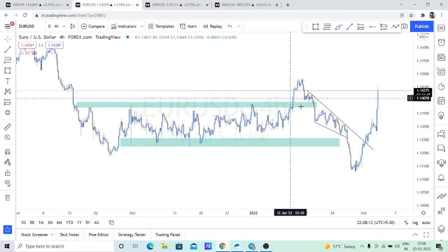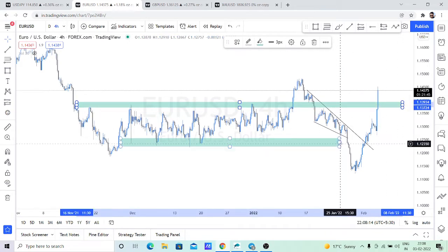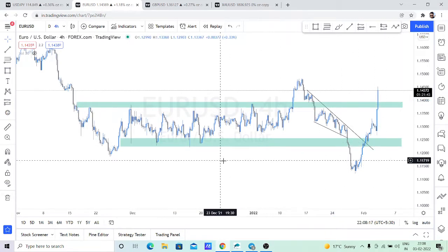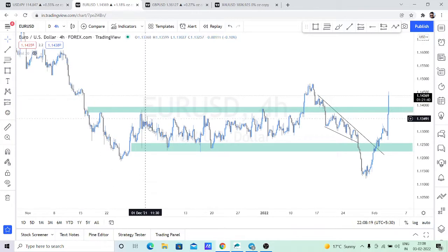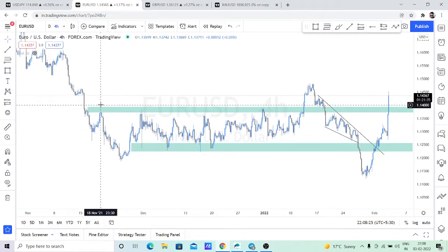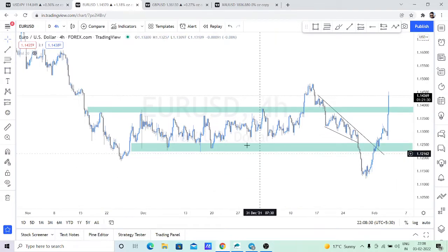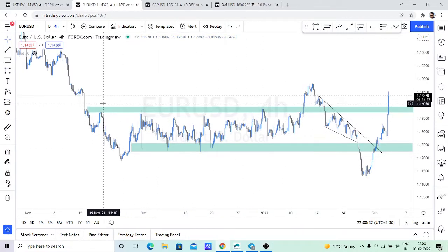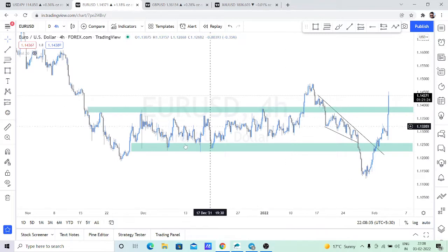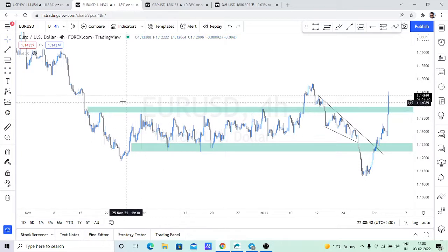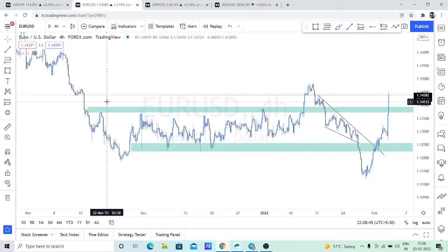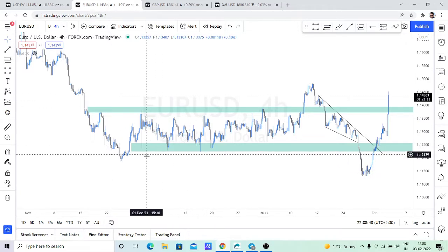It's being manipulated here. Why did they need this move? Because see, how many people have been selling here and buying in these areas? Stop loss here, stop loss here, here, here, here, and there will be orders of buy stops above this also for people who want to catch the break of this consolidation. So there are so many orders here in the form of buy stops and stop losses, here in the form of sell stops and stop losses.